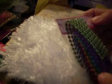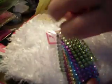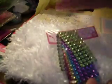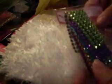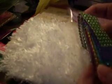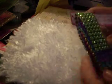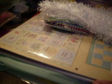Yay! Thanks to Jackie, Scrappy Latina again. Abrazos and hugs to you, girl. Love and kisses. She sent these to my sister. They did a rack swap, whatever, just recently. And look, my sister shared these with me. Thank you so much for sharing your goodies.